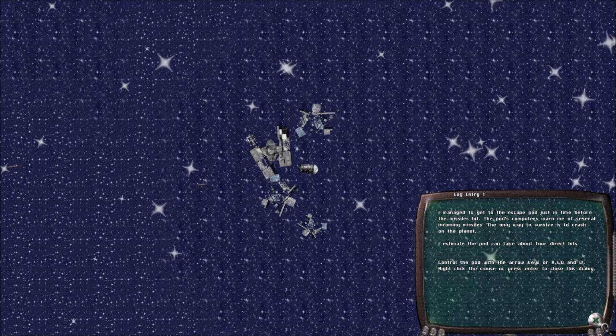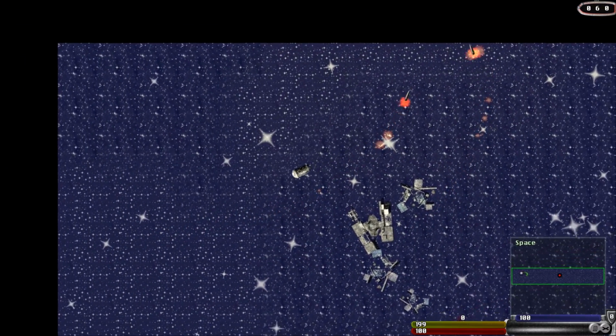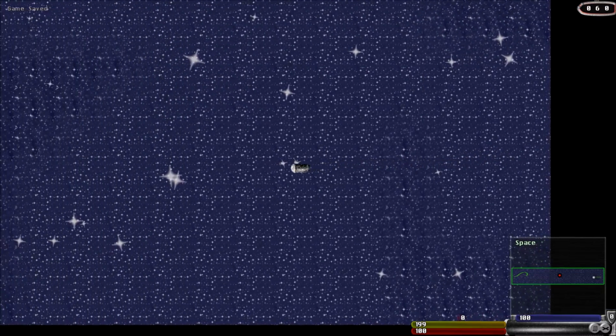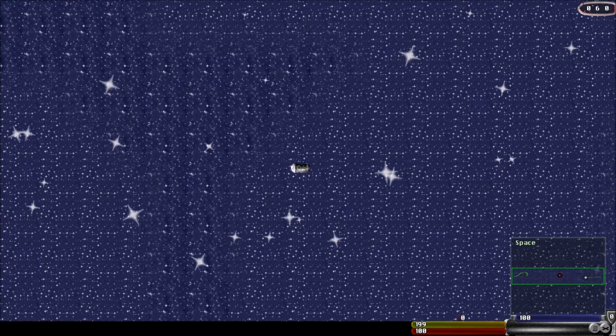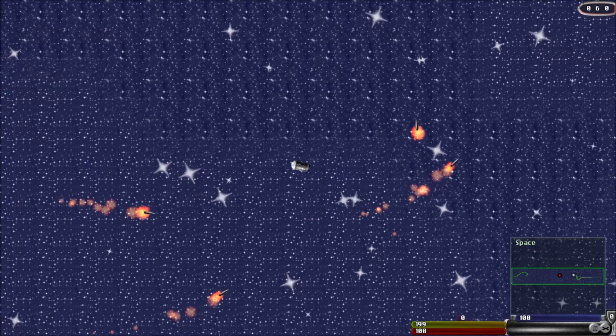So, I managed to get to the escape pod just in time before the missiles hit. The pod's computers warn me of several incoming missiles. The only way to survive is to crash on the planet. I estimate the pod can take about 4 direct hits. Control the pod with arrow keys or A, S, D and W, right click the mouse or press enter to close this dialog. So, the easiest way to do this is by going here. That way there should be only a couple of missiles coming at you. If you manage to get there without a single hit, you gain some extra items.